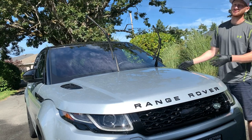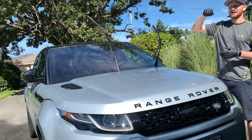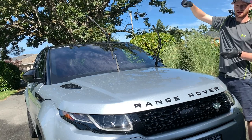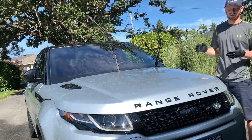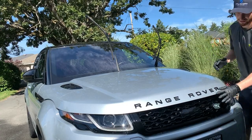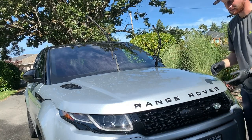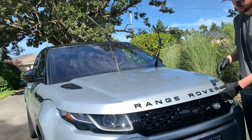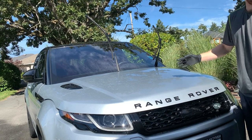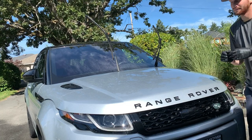Sometimes they don't have enough air volume to completely dry the vehicle, but they're great for top areas if you have trouble getting on a ladder or reaching the roof. They're also fantastic for areas like the grille or nooks and crannies such as air intakes, which can be harder to dry with a towel. With an air dryer, you just go over those crevices and it blows the water out.